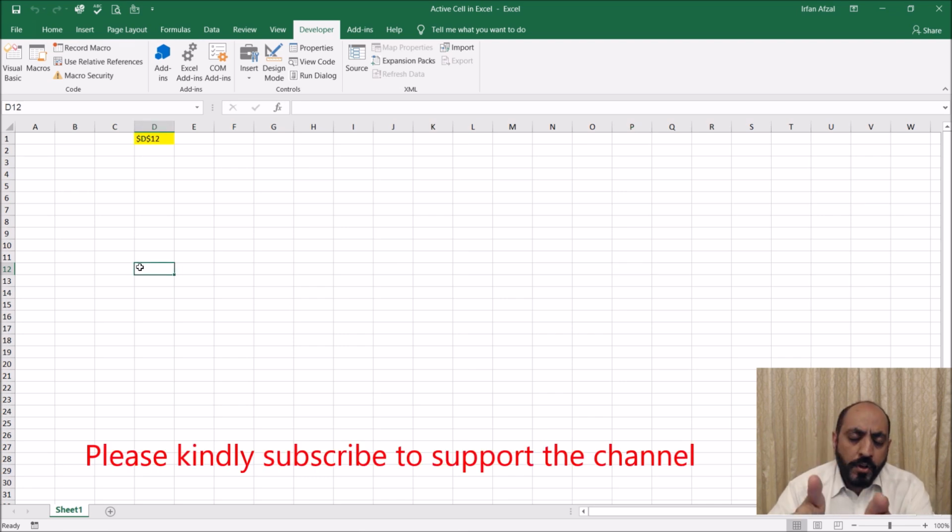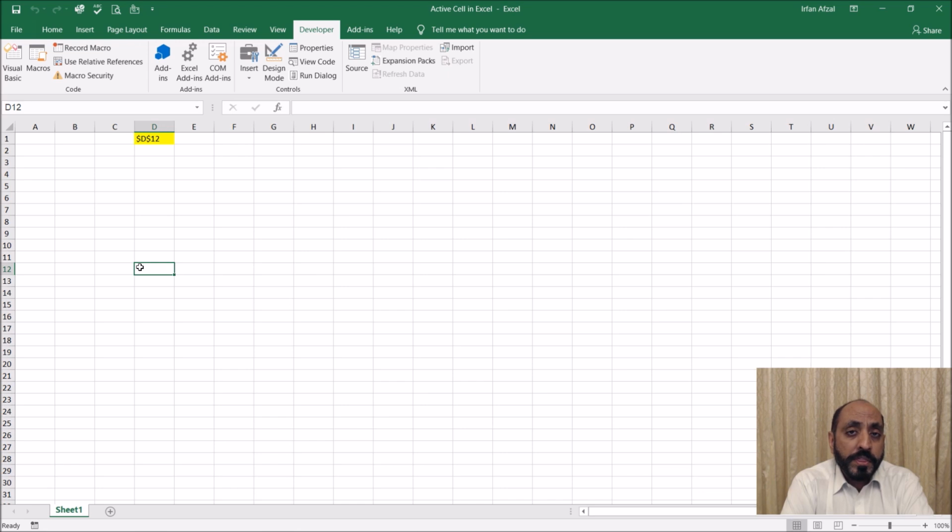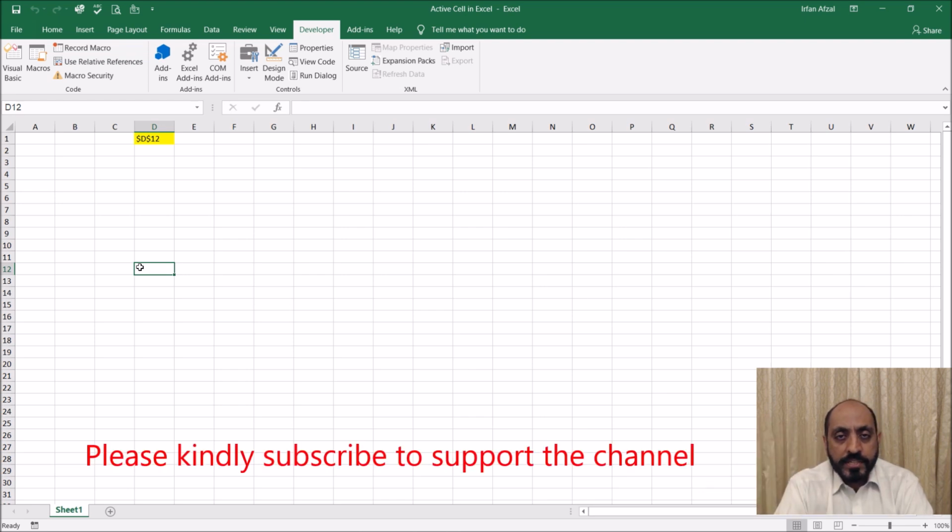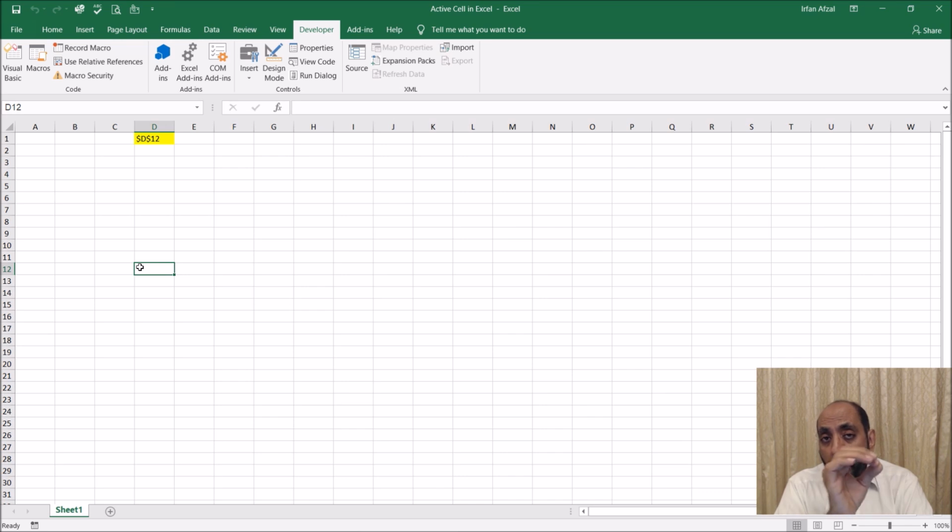So that's a really quick video on how you would use Visual Basic to get the address of the active cell, and then plug that address into the cell. Like I mentioned at the beginning, one of the reasons you would want to do that is, say, you have a pivot table with a filter applied on it, and you want the filter to update as you move around the screen. As you move around, the active cell is going to change, so based on where the cursor is and what the content of that cell is, you would want the filter on the pivot table to get updated accordingly. So that's one of the ways you can do that.